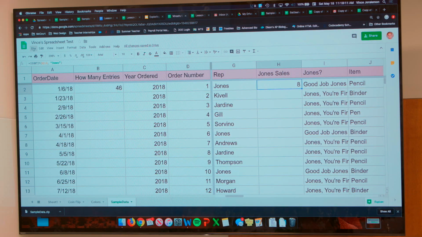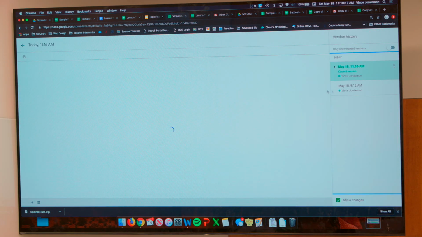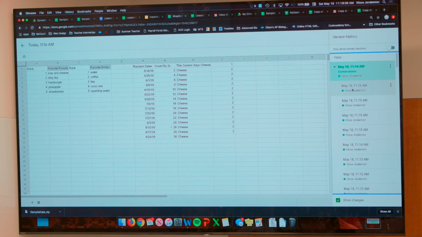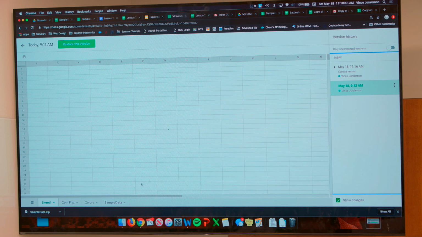What I could do is go to File, Version History, and go to where I originally put in my data. Now that's going to take a little bit of a long time, but you just have this ability. See, this is actually loading so slowly for me. But I can see all the different edits that I've made on this. Your teachers probably do this when they give you a group assignment and you turn it in on Google Docs. They see who edited what. But I can go back to when I originally put in my sample data, which was at around 9:12. But I'm not going to do it that way. I'm just showing you that that exists.